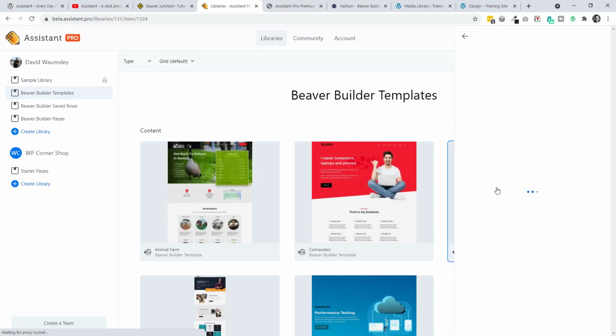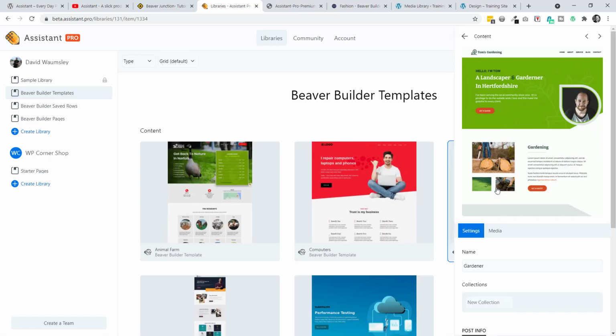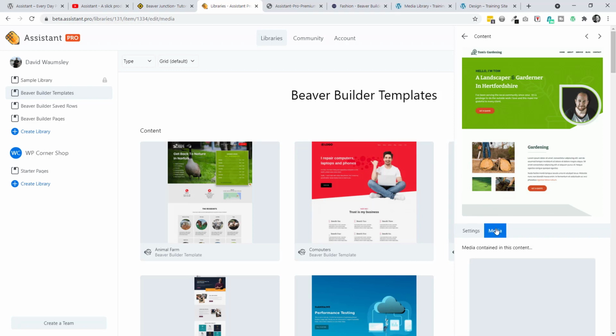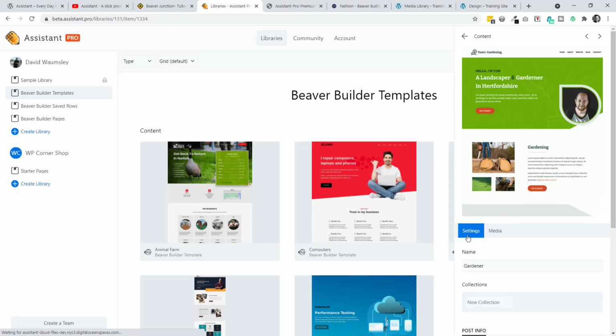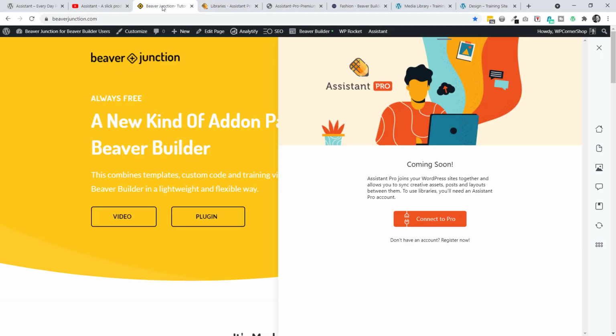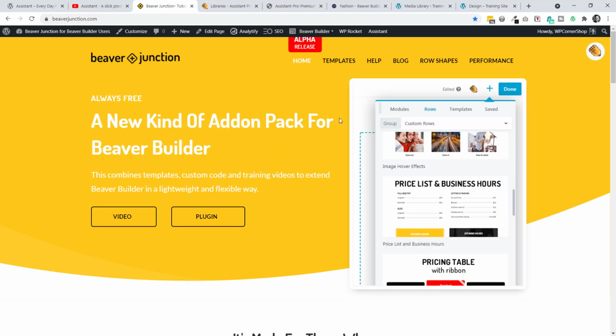The most exciting thing, I think, for me, if I just go over to where I've stored some of my own and click on this, is that it stores the media that goes along with the template. So far, the only solutions that have been available to me have, well, firstly, let me just say I do this anyway with my Beaver Junction site. So I put up templates, but I have to store these on a site, and then through a plugin, I'm able to share them with other people.